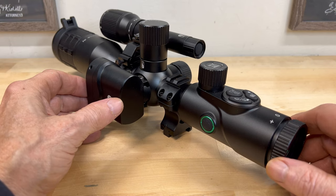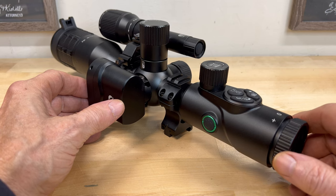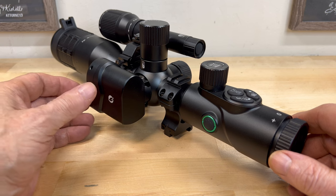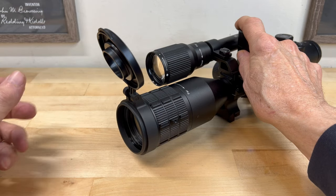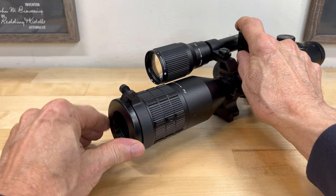It's been my experience that optics of this type require a bit of a learning curve to get the most out of them. Anyone experienced with smartphone or digital camera menus won't find it very difficult to set up the NV400 the way you want it. When operating in day mode, the light limiting cap does need to be snapped into place to restrict the amount of light entering the scope.